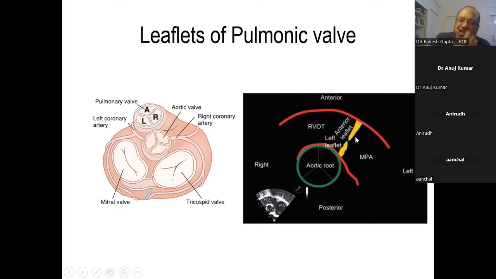So this pathology is important because when we look at this pulmonic valve, we look at one leaflet, and obviously we cannot look at the other one. We can see the anterior and the left leaflet, and we cannot see the right leaflet at all. And this is possible today in 3-dimensional echo. So we have the anterior, then left and right leaflet, and what we see is the anterior and left in this particular fashion over here.